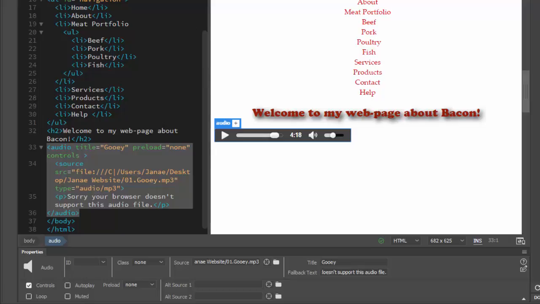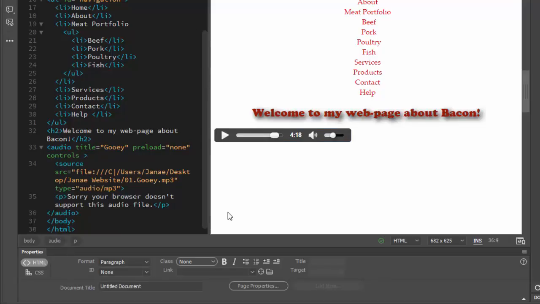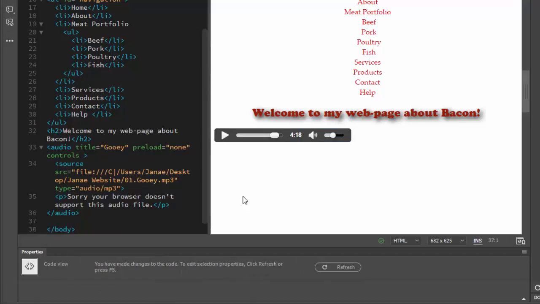So when it comes to using hosts that maybe you aren't financing, you will definitely want to consider using YouTube or another free player where the file itself is being hosted on another website, but where you have access to embed a link or a video of some kind in order to still have the interactivity. So just keep that in mind. So that's audio in a nutshell. It's pretty simple.